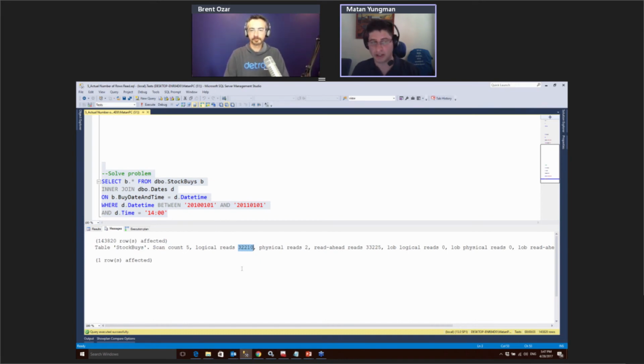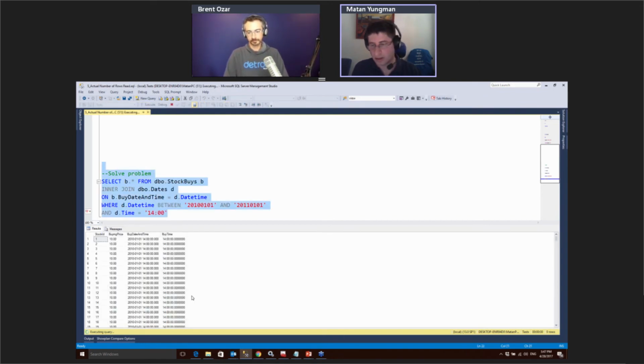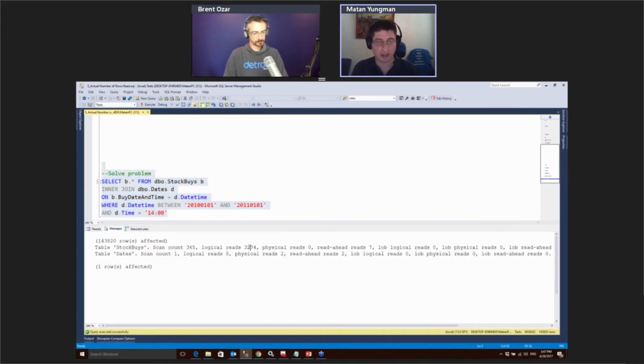Excuse me, I didn't show this: using statistics IO, we read 32,000 pages out of the table. And when we execute using the dates table, we can see that the execution time is slightly better, but the amount of I/O that we read is much less, divided by 10. So this is very nice. Again, this is a specific optimization, but the purpose of this demo was to show the actual number of rows read.